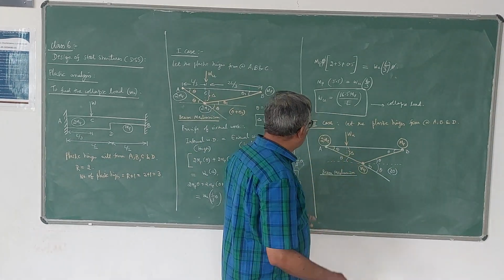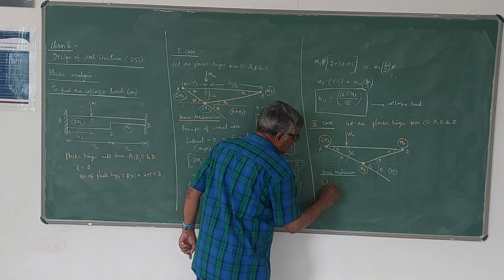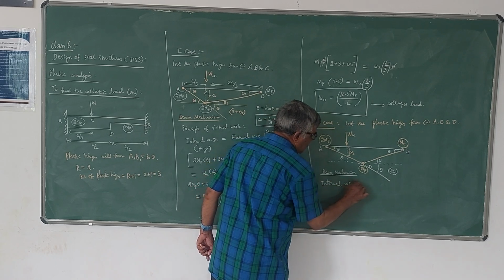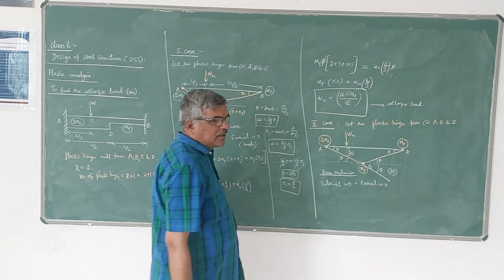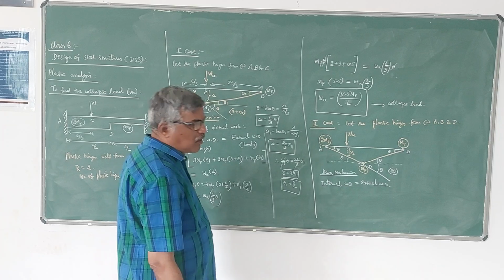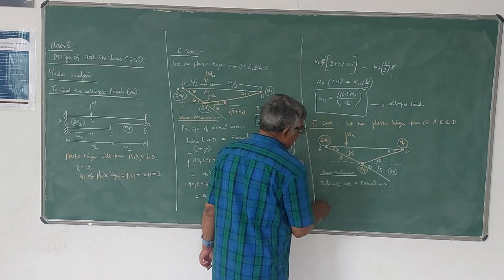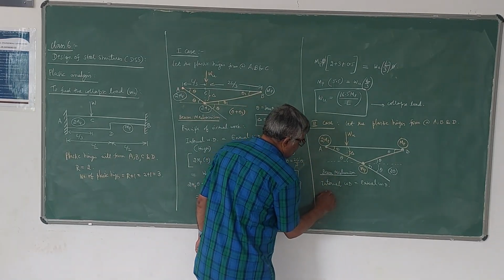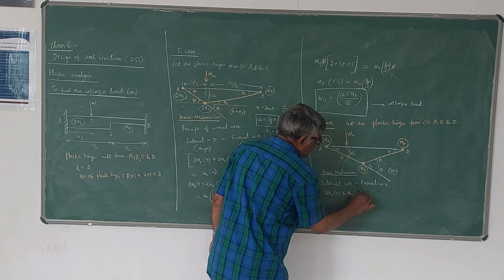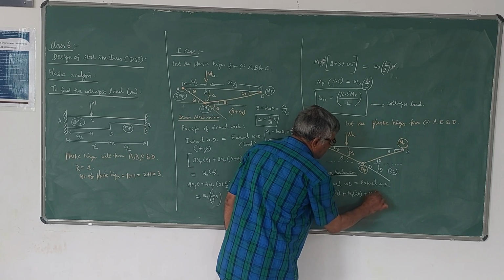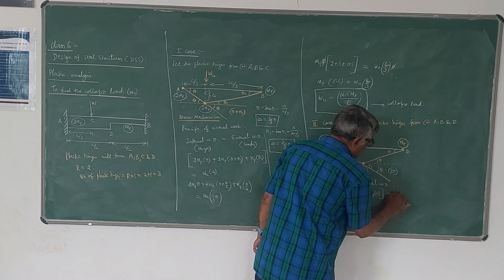So for this diagram, we have to once again write the principle of virtual work equation. Internal work done is equal to external work done. Internal work done will be due to the formation of hinge and the corresponding rotation. External work done is the load and the corresponding deflection. So internal work done will be: at A it is 2 MP into theta, plus at D it is MP into 2 theta, plus at B it is MP into theta. So this is the total internal work done. This should be equal to WU into delta.